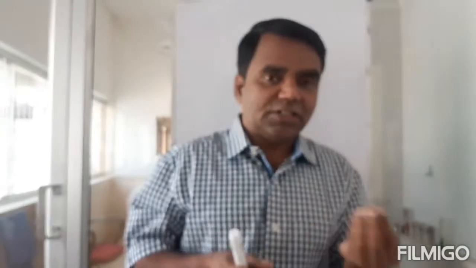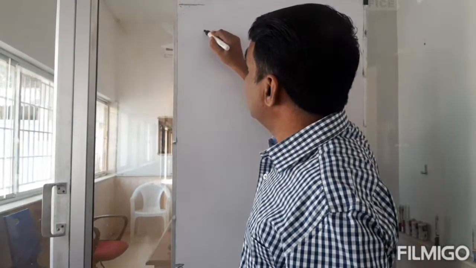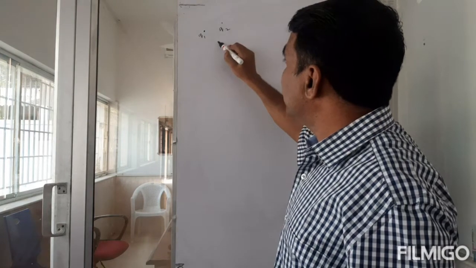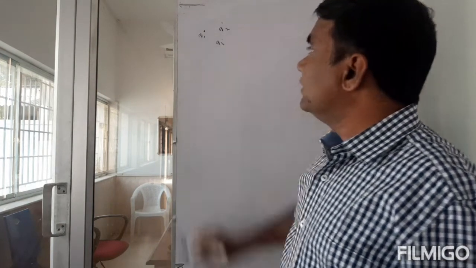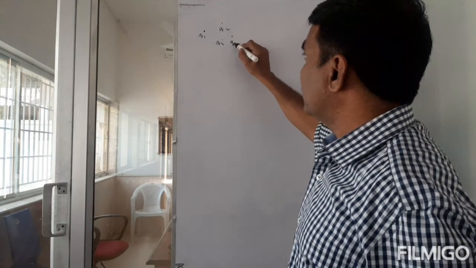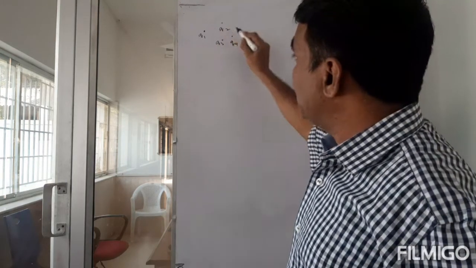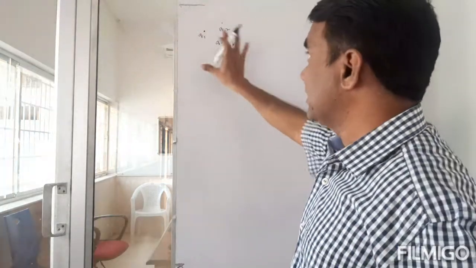In lesson number one so far, we dealt only with discrete charges. So what do we mean by that? We dealt only with point charges. You see, there was a charge here, there was a point here. And even when we consider a system of charges, we said, this is Q1 and this is Q2, and this is Q3, and this is Q4, and so on. So we consider only the point charges as a system, as a collection of point charges. We call it a system.